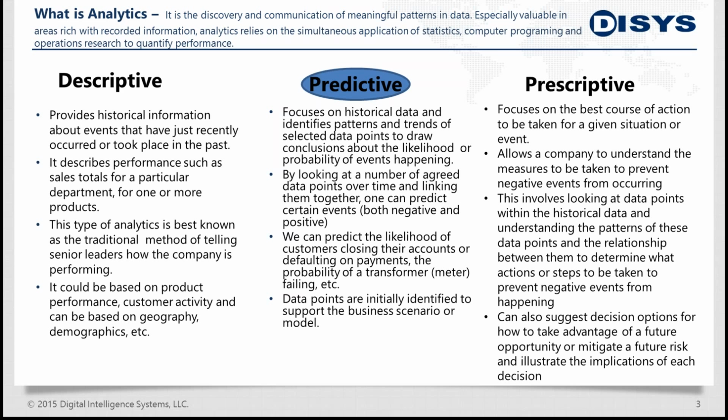It describes historical events. Companies, as I described in my introduction, are really focused on understanding how they can maintain the competitive advantage, and that advantage can be in very, very small doses, and data is really the driving force to helping organizations maintain that competitive advantage. So the shift from descriptive into what we call predictive is critical, because from a predictive standpoint, this is where you leverage the same historical data that you've gathered over the years from your descriptive forum. You begin to apply algorithms to that historical data.